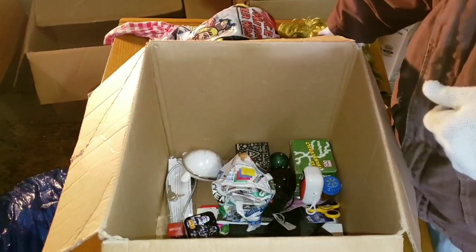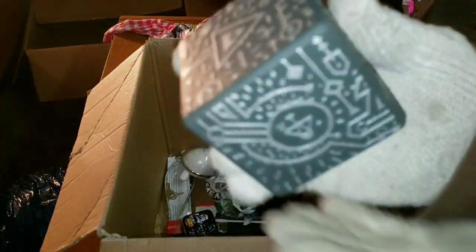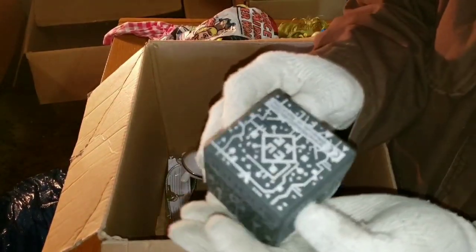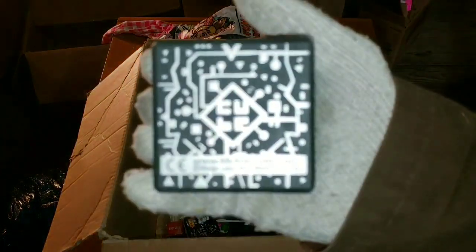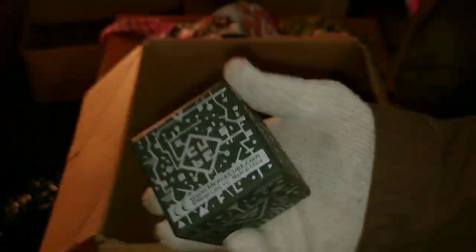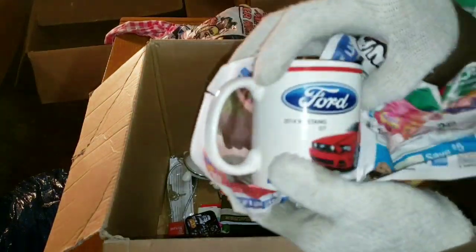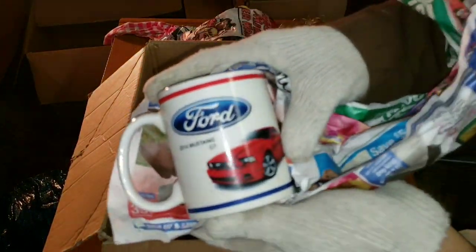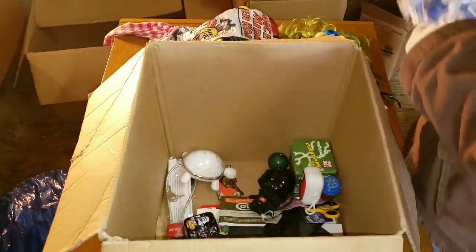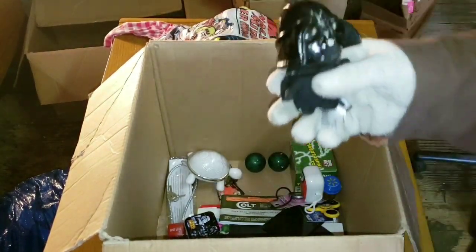Let's keep on going. We've got what looks like something from Star Trek — I don't know — the cube. Oh, here we go: MergeCube.com, not sure what it is but it is there. We've got the Ford Mustang GT, beautiful little cup. It is so cold the camera is having a hard time focusing — I apologize for that.